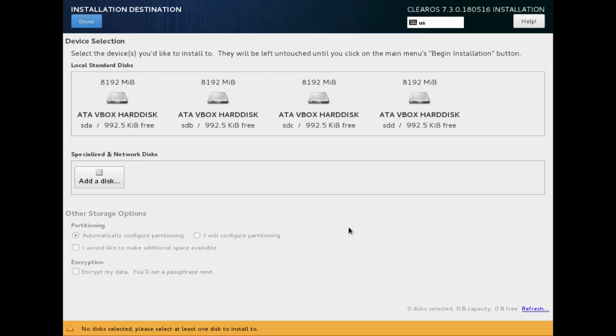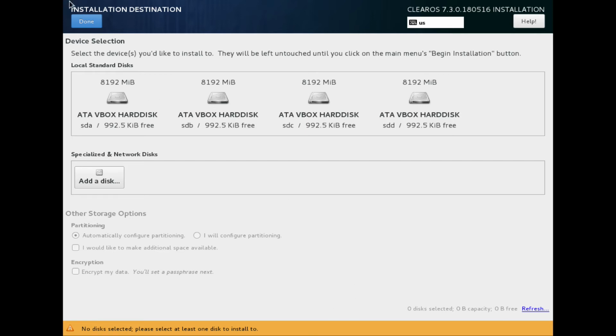And RAID 10 does a combination of RAID 1 and RAID 0. So you can think of it as 10, or sometimes it's written as 1 plus 0. But what that does is that creates some drives that are in a mirror, and then takes another set of drives and then takes those different mirrors and then puts them together as a volume set. So you can have any one drive fail, and you still have a lot of speed, and then just replace that drive, and then it'll rebuild that individual mirror, and then it's part of that greater volume set.